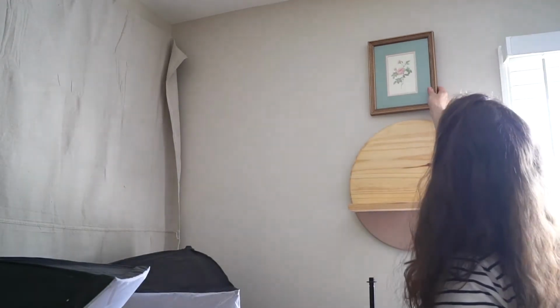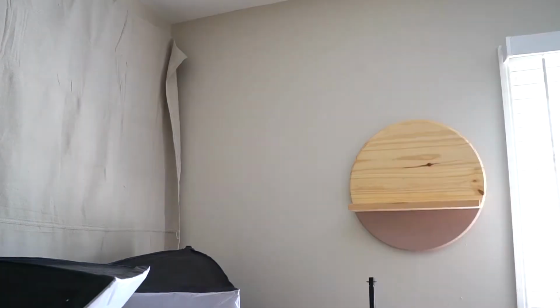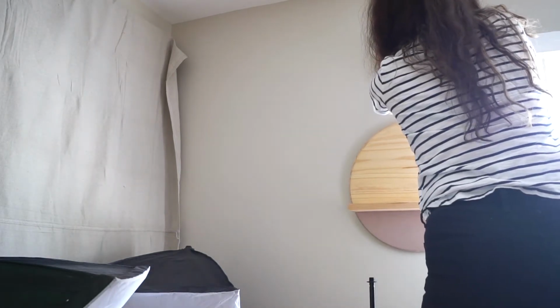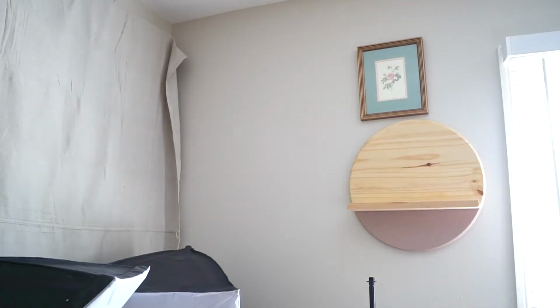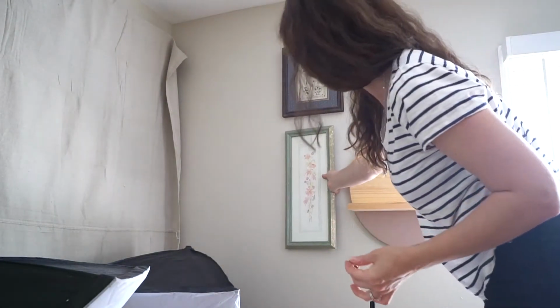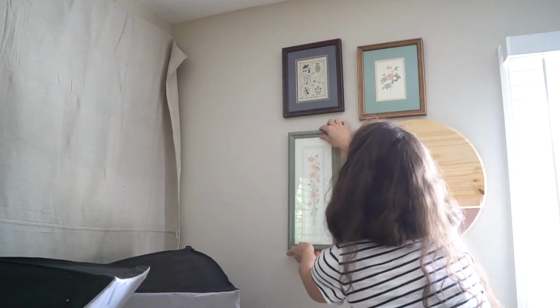I had so much fun putting together this gallery wall, and most of the paintings that you see here I got from Goodwill, mainly for the frames. I'm actually planning to change some of the drawings and pictures in them in the future, but for now it's going to work like this. I got them because I think frames look absolutely stunning. I also discovered one of the paintings that I brought with me from Russia that belonged to my dad, and it depicts some Moroccan scene, and it's so beautiful. The details in there are just exquisite.